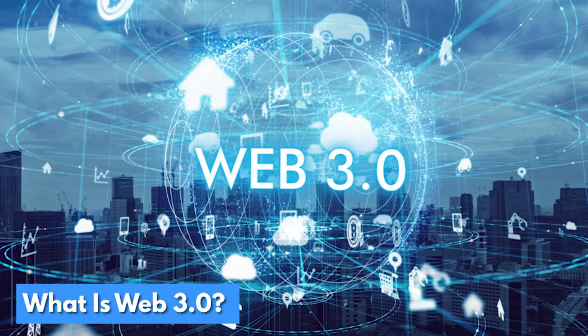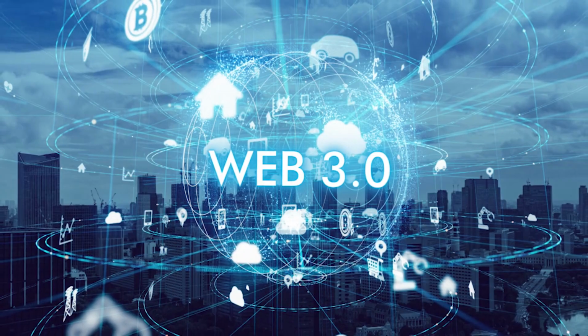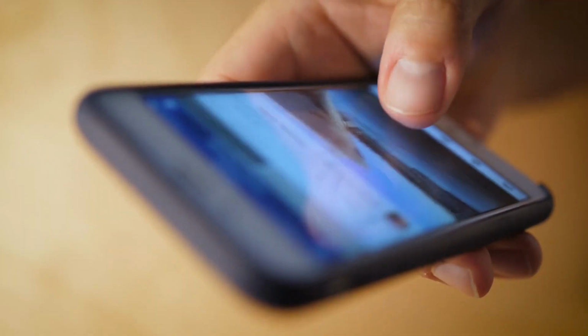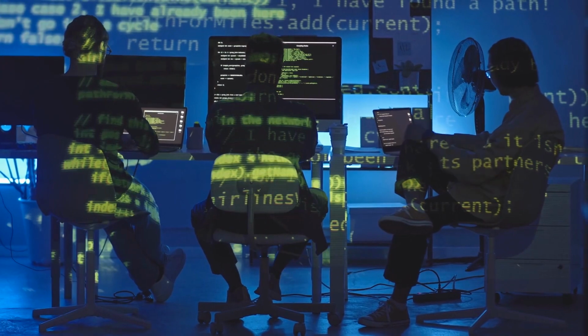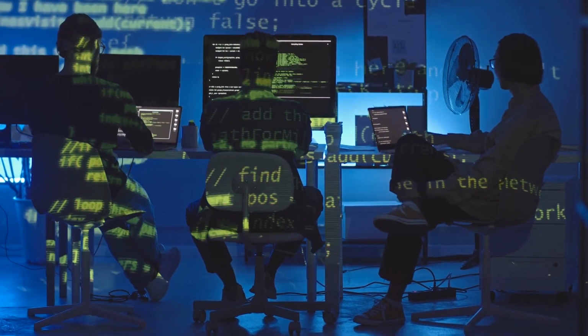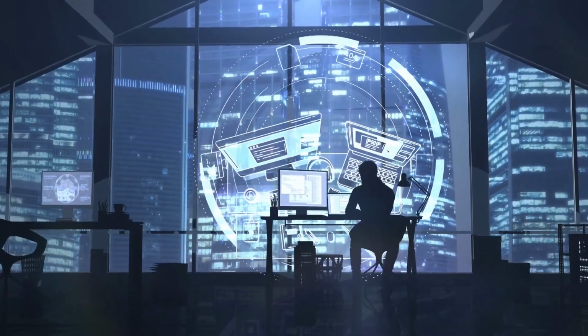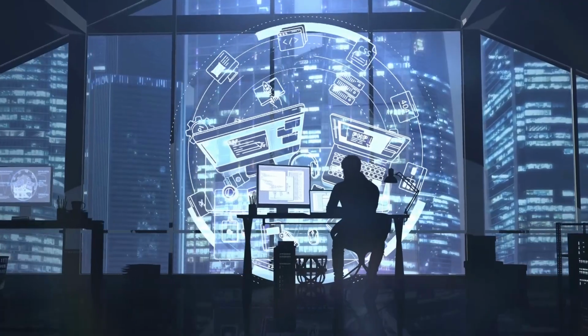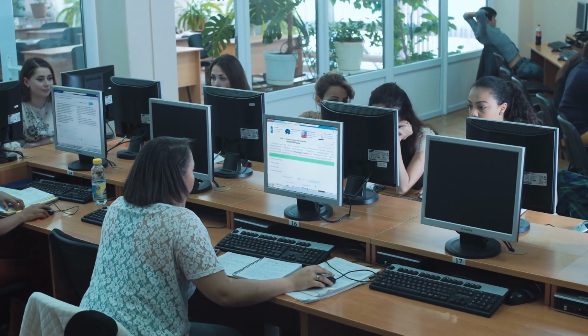What is Web 3.0? Web 3.0, the upcoming third generation of the Internet, will enable websites and apps to process information in a clever, human-like manner with technologies like machine learning, ML, big data, decentralized ledger technology, DLT, etc. Tim Berners-Lee, the creator of the World Wide Web, first referred to Web 3.0 as the Semantic Web. Its goal was to create a more independent, intelligent, and open Internet.